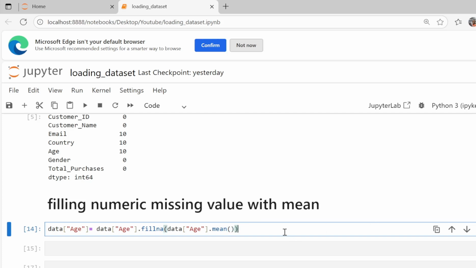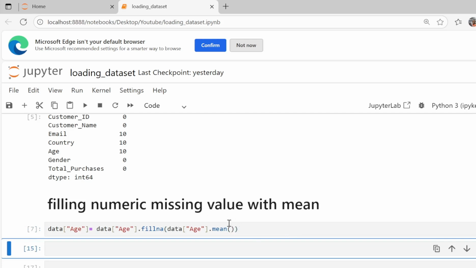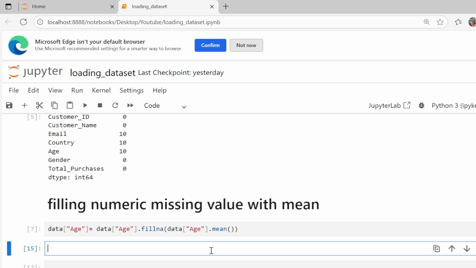So we press shift and enter. You can see that there is no error here, so our code is perfect. This code calculates the mean of the age column and replaces all the missing entries with the value. It is a safer and cleaner way to fill missing values in our data without getting any error in our Pandas package. So let's quickly check and confirm.